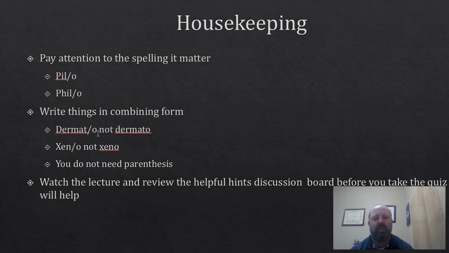So make sure you're paying attention to your formatting. Again, xeno, not xeno. You don't need any parentheses, you don't need any explanations. You just need to write the words in the format that they ask you to give them. And make sure you're watching these lectures, they'll give you hints.